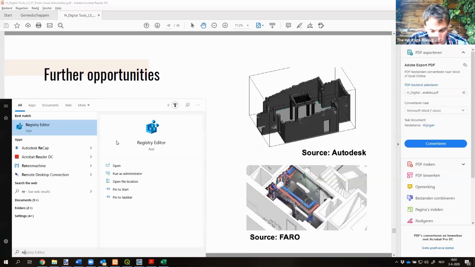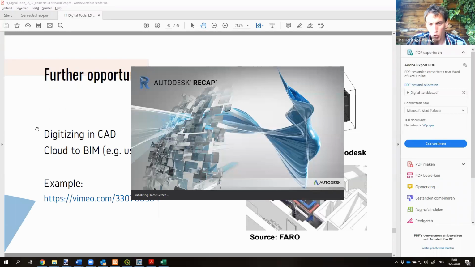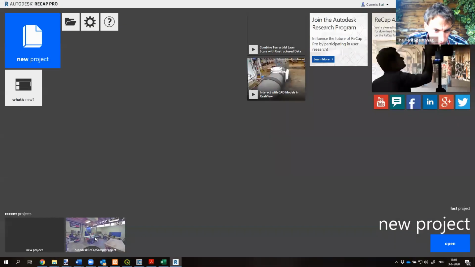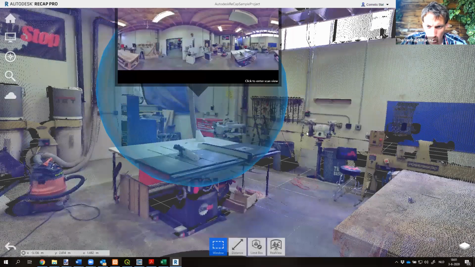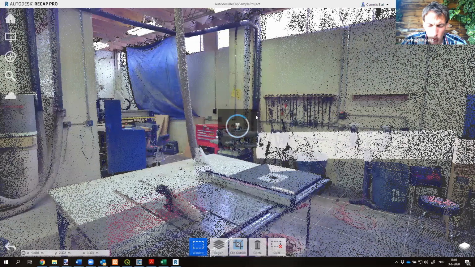This was not in the original presentation, but if you install Civil, most of the time it also installs Autodesk Recap. It's also a software package for point cloud processing and for photogrammetric reconstructions. And if you have this software, you can also do some registration, some point cloud filtering, but just in an Autodesk environment. And using these data, it is also possible to make a link between these data sets and AutoCAD Civil.